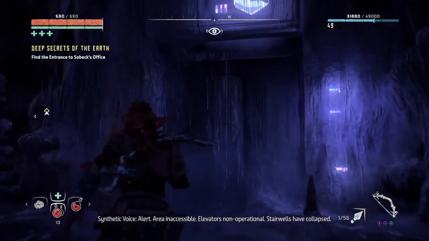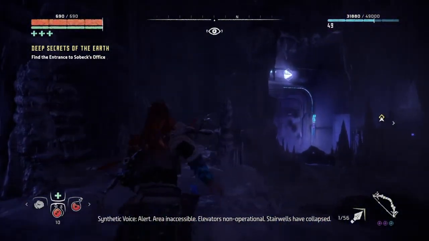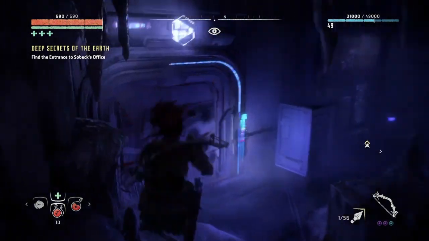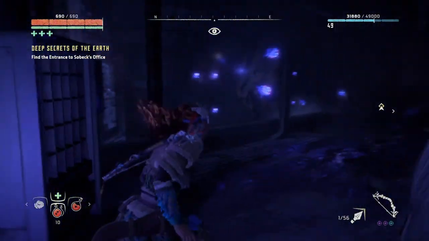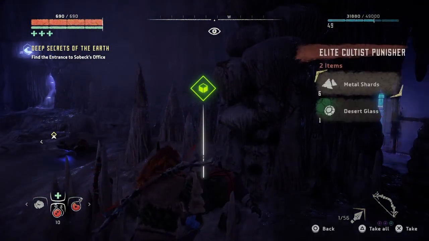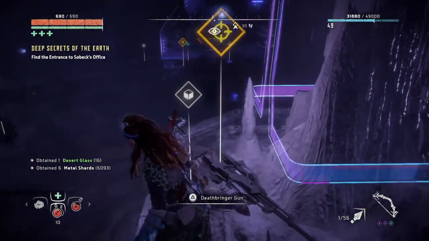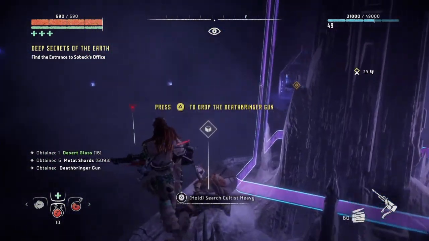Area inaccessible. Elevators non-operational. Stairwells have collapsed. Yeah, everything here is destroyed, you know. Unfortunately, the passage of time has definitely affected everything.